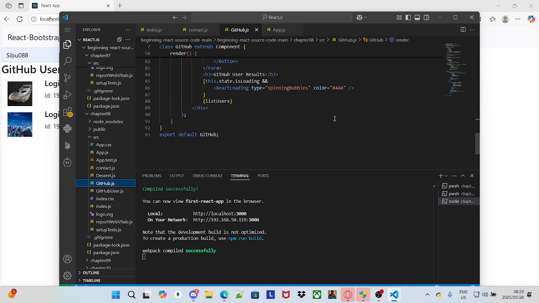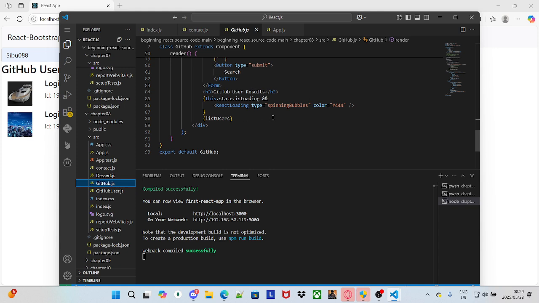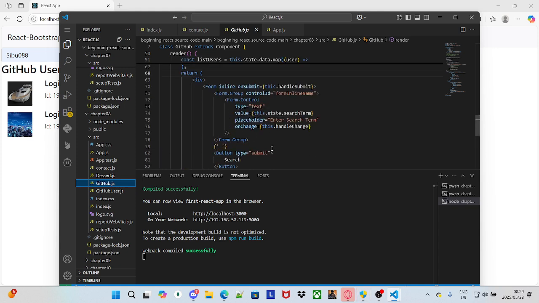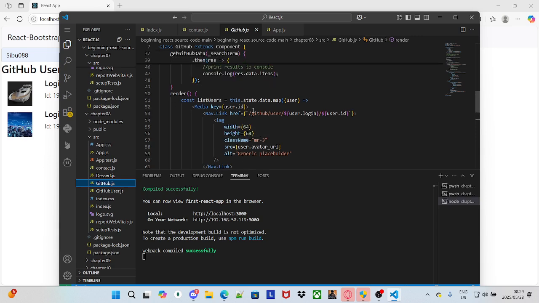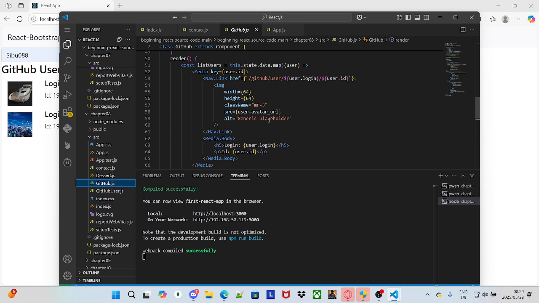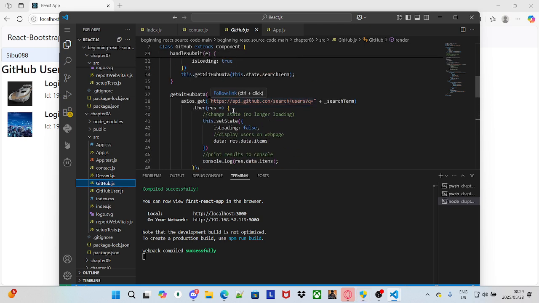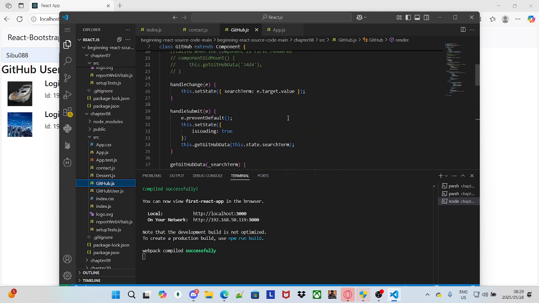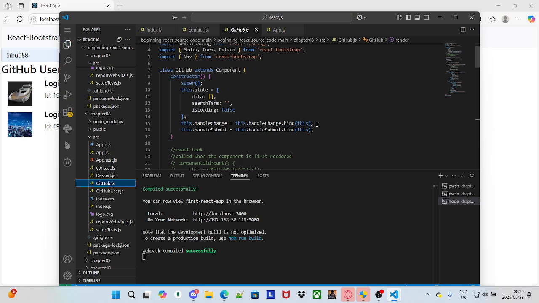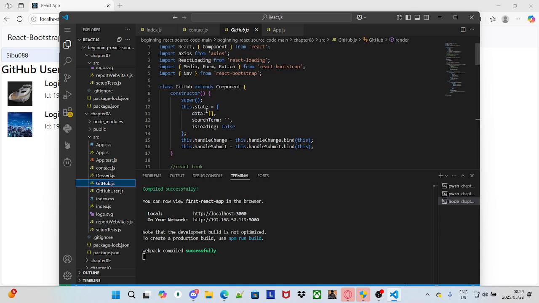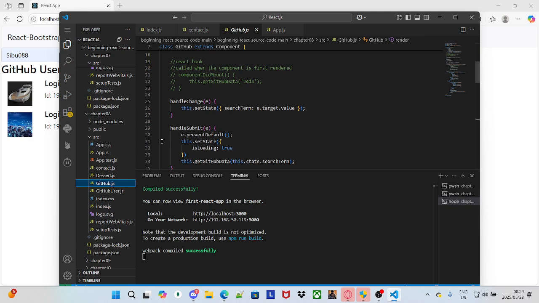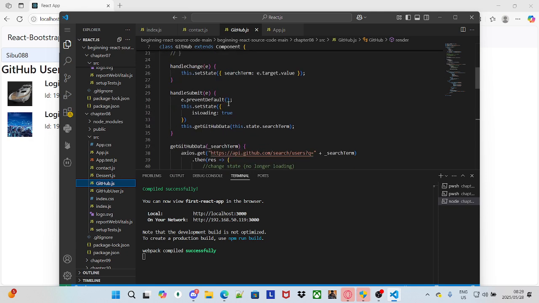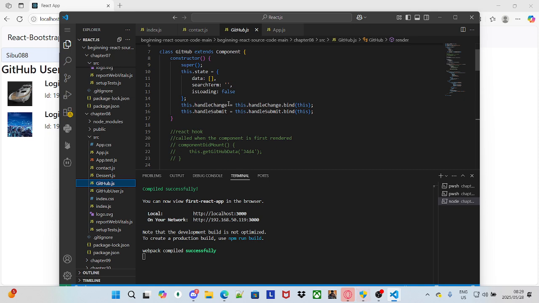I added the IDs, the GitHub user results, as you can see, and the button type, and the inline form's submit, and it renders this.state data map. And the handleSubmit and our handleChange store the data, the search term, and if it is loading, it handles the change, and after that it handles the submit after the user has clicked the search button.